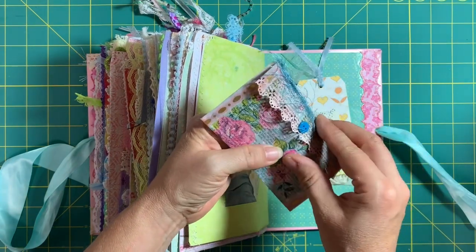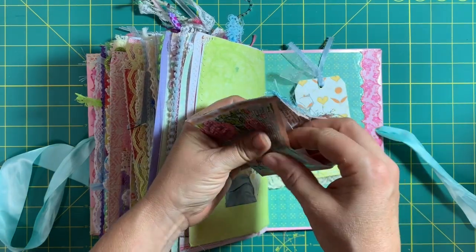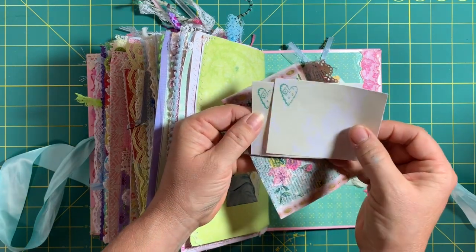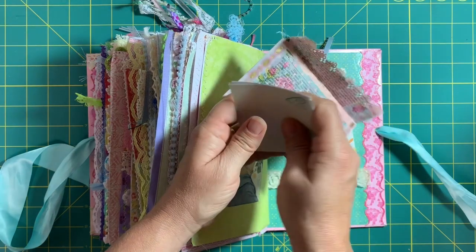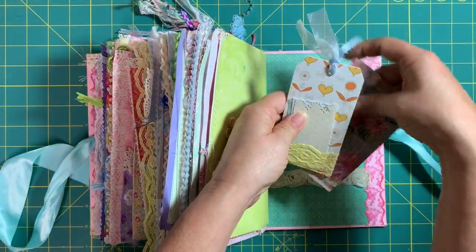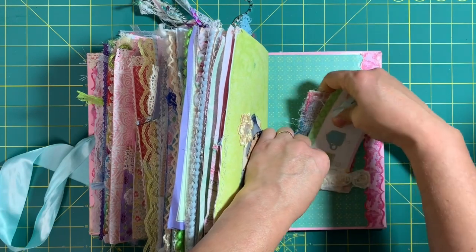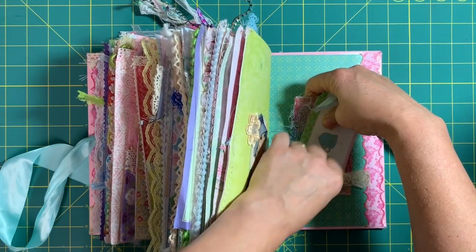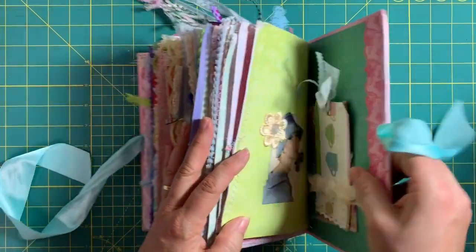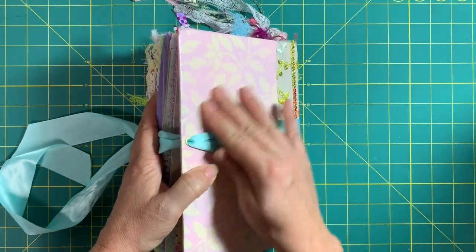This is an envelope I made using a dictionary page — it's an outdated dictionary. Modern dictionaries have more words or have removed words. I made this stationery, and what's special about the little stamp on it is it was in her box of goodies she sent me, so I thought it would be a nice gesture to use it. I made this little envelope — the back I left somewhat plain because it's already big and fat enough. Anything else on here would have been too much, but it's so sparkly anyway.